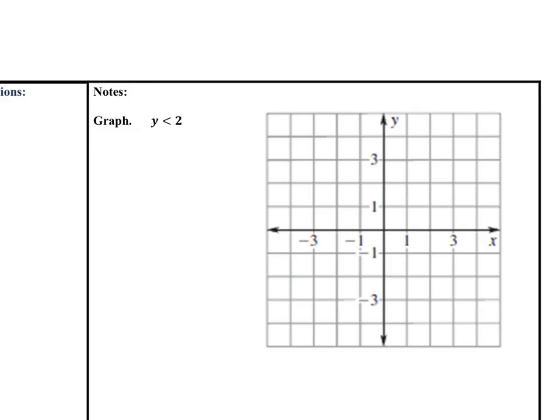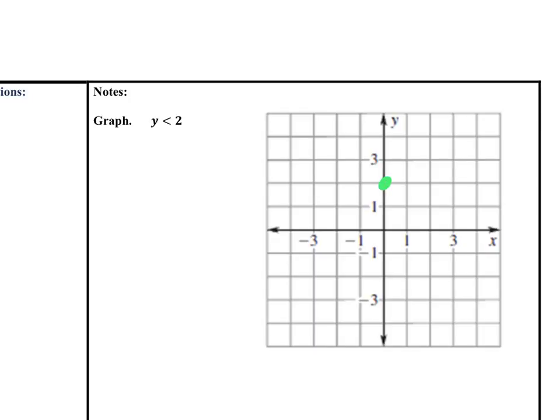Graph, it's either going to be a horizontal or vertical line. Do that now. Horizontal or vertical? How do you know? Because y is less than. Okay. Do you remember that acronym we talked about last week? HOY VUX. Horizontal lines have a slope of 0 and are y equals. So I know it's not an equal sign, but it still works the same way. So we're going to have a line at 2.